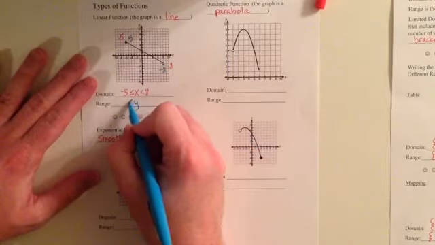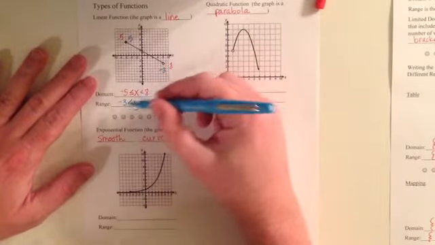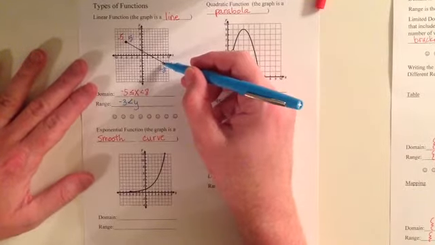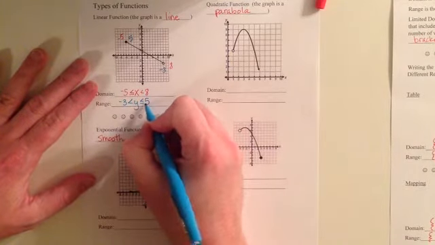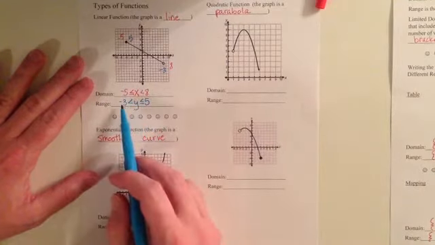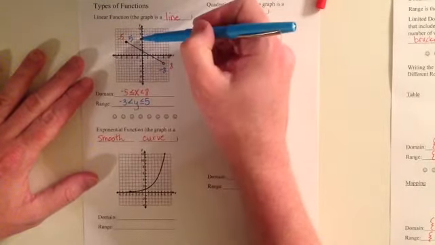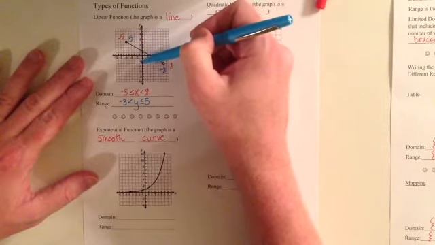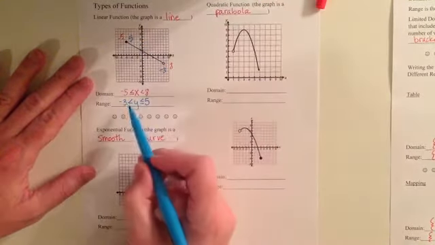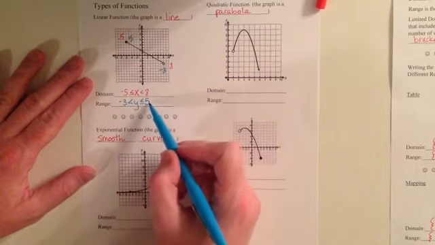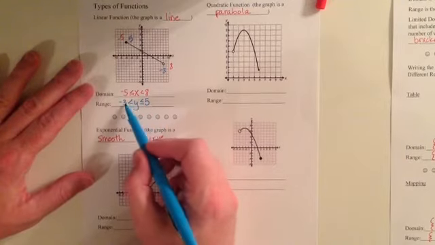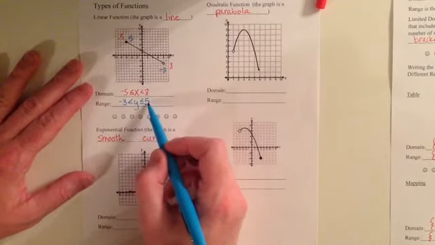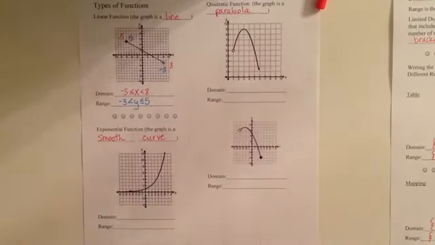And we know that y is greater than -3. It's just greater because that's an open dot on the -3. But it's also less than or equal to 5. And this tells me that all the values of the range going up and down start at 5 and go all the way down to -3, but don't go any farther. So this tells me that -3 to 5 is my range. The y comes in the middle, so I can read it two ways. y is greater than -3, or y is less than or equal to 5. It's hard to get your brain wrapped around. That's why I'm using two colors on this for the domain and the range.